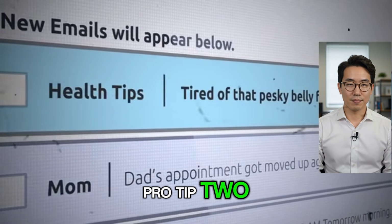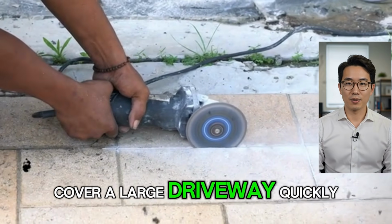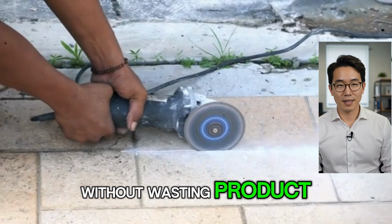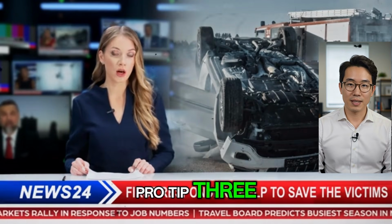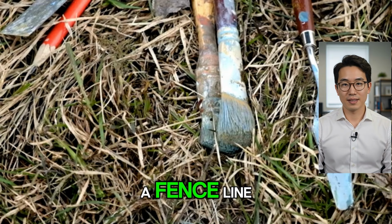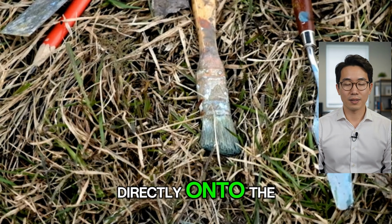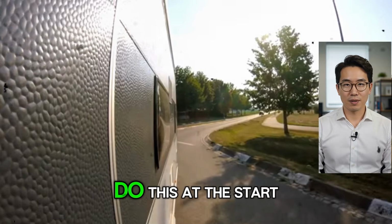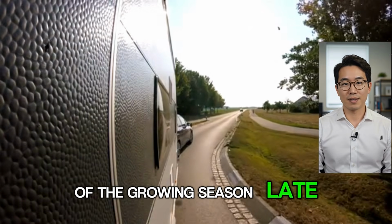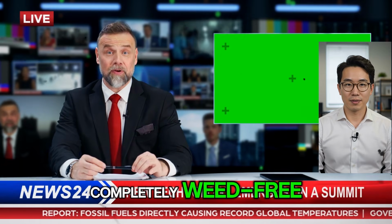Pro tip 2. A garden pump sprayer gives you much better control and lets you cover a large driveway quickly without wasting product. A 1-liter spray bottle works for small areas. Pro tip 3. If weeds grow right along a fence line where you cannot shield surrounding plants, try applying with a paintbrush directly onto the weed leaves for surgical precision. Pro tip 4. Do this at the start of the growing season, late spring, and again in early fall. 2 treatments a year is usually all it takes to keep a driveway completely weed-free.